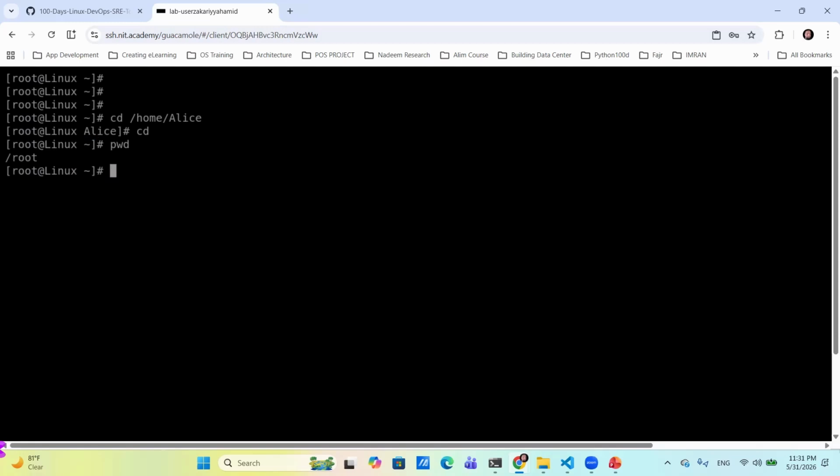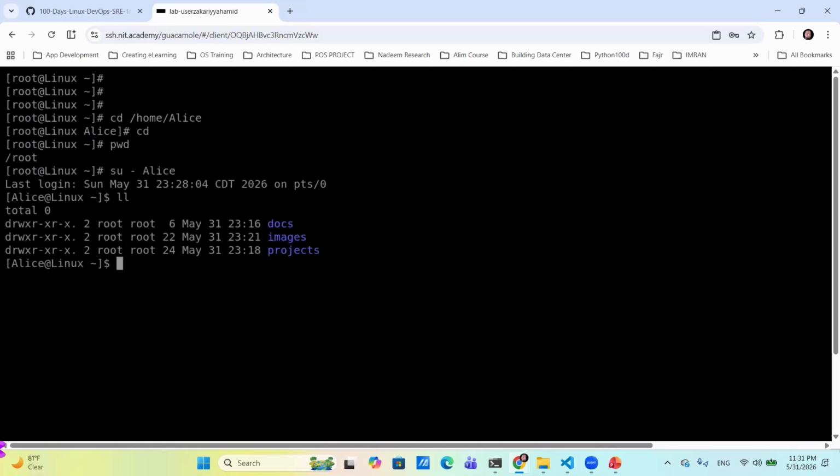Now let's switch the user. If I switch the user with su - Alice, and I did the same thing, I did ll, and I went into projects, right? pwd. And now I want to go back to Alice's home. I type cd, enter, pwd.